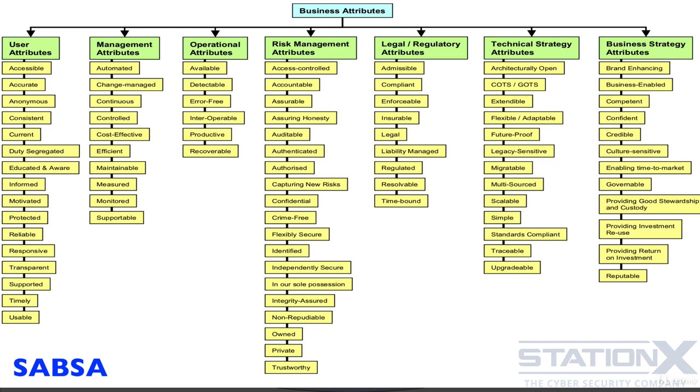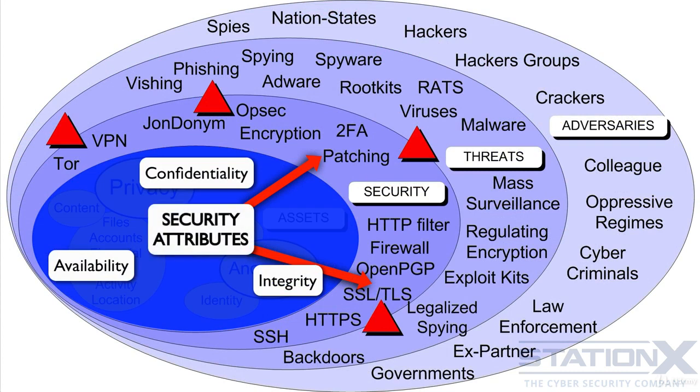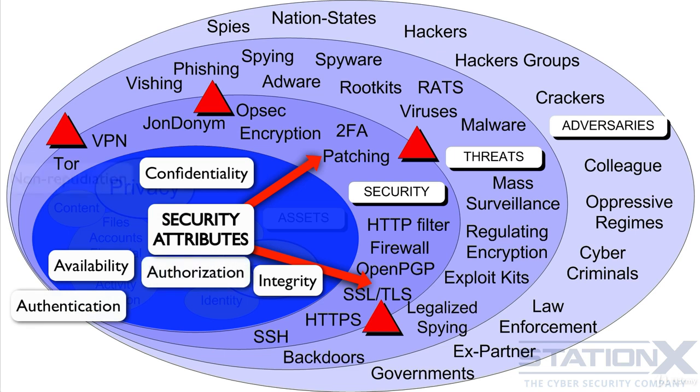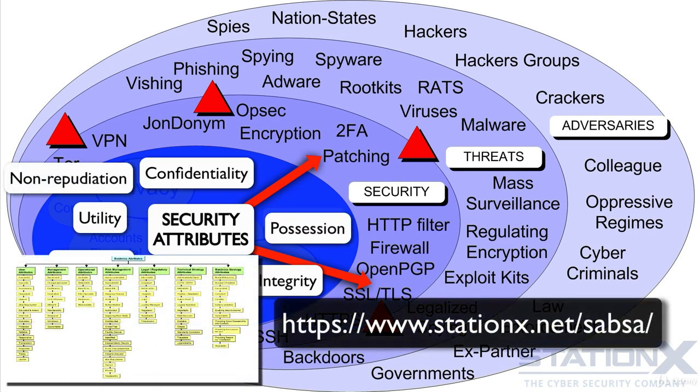So for your assets, you would look at their user attributes, management attributes, operational attributes. Do you need detectability? Does it need to be error-free? Do you need auditability? Should it be legal? Should it be scalable? Should it be governable? And so on. So that's confidentiality, integrity, and availability. And I'm taking you a little bit further than what you might get on a standard security course where they may just talk about the CIA. I want to give you a little bit more of the real world where you need some more than the CIA, through to the Parkerian Hexade, through to even having business attributes that come from SABSA. If you're interested more in SABSA, then check out that link there.